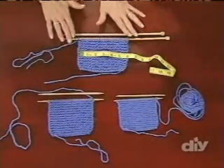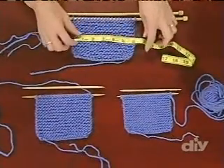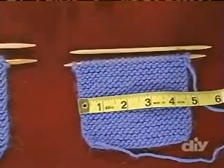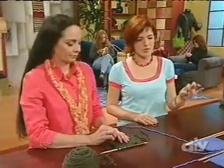Welcome back to Knitty Gritty. I'm Vicki Howell here with Vicki Square. I know you teach knitting — what's the thing you find most frustrating for beginners? Knitters like to blow by step one because they just want to get right on with it, but gauge is critical. Here are gauge samples — same yarn, same 20 stitches on each sample, but different needle sizes. A size 10½ needle gives 6 inches wide. A size 9 needle gives 5 inches wide. A size 7 needle gives 4½ inches wide. The same number of stitches is three different sizes. So if you want your garment to come out a certain size, you must pay attention to gauge — especially for a sweater. This is a crucial step.